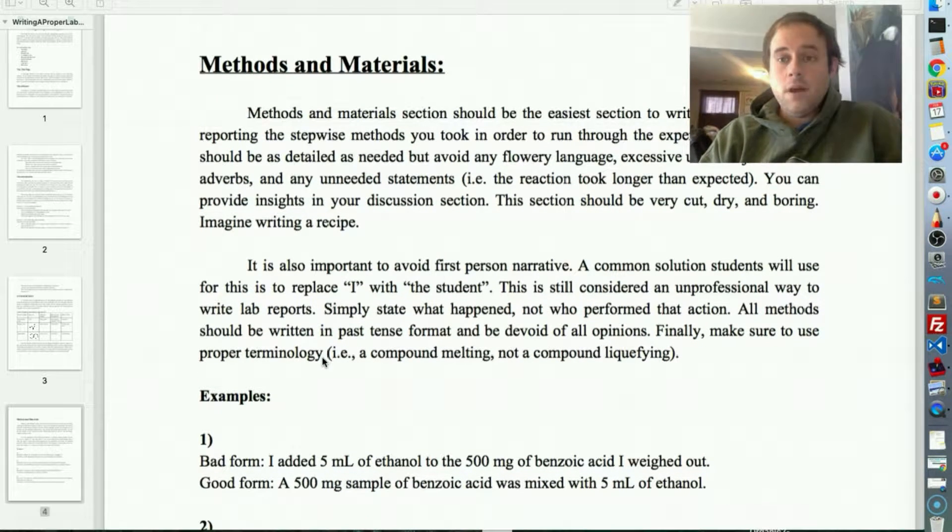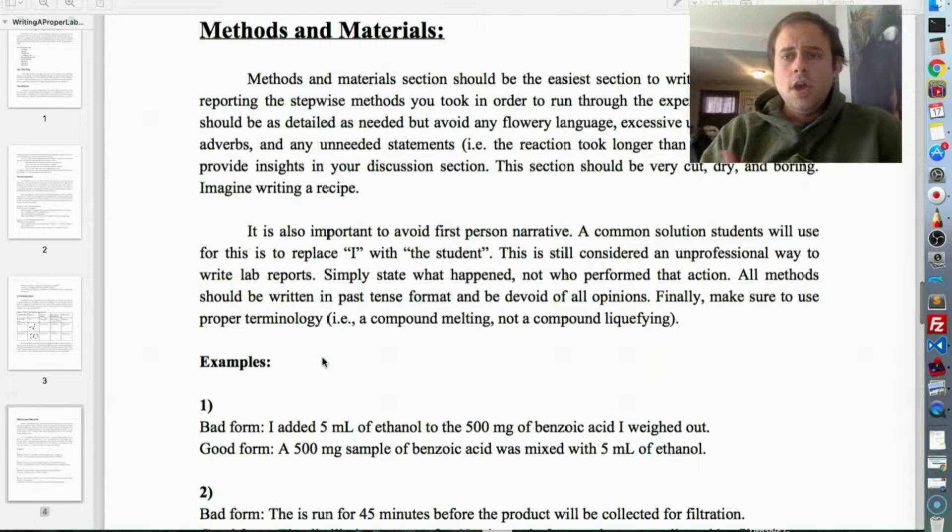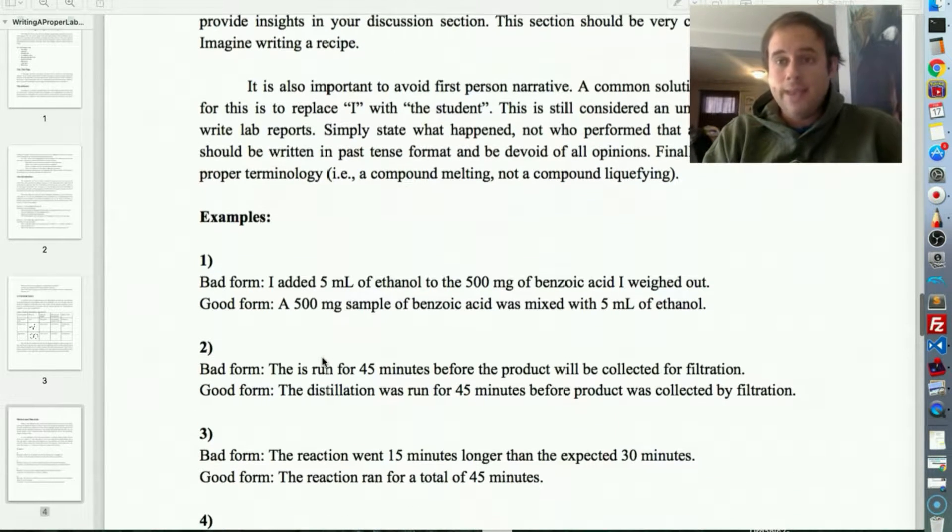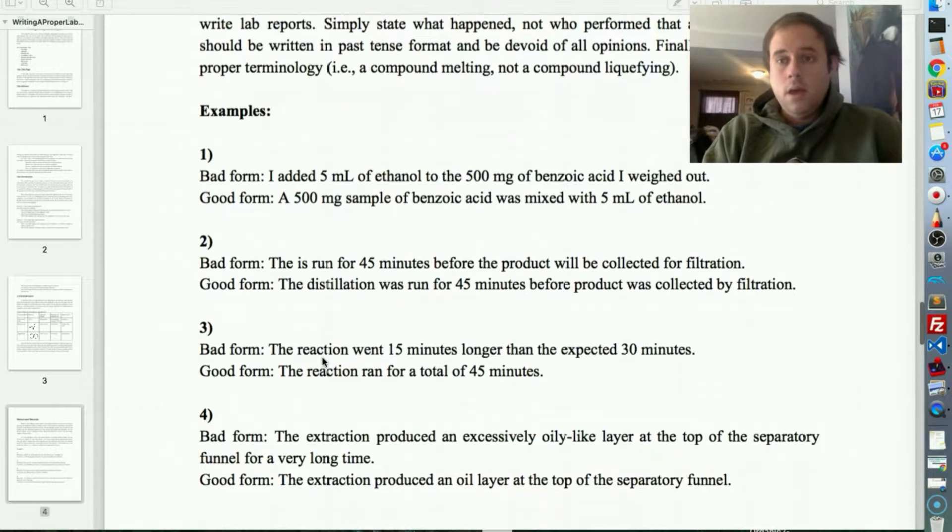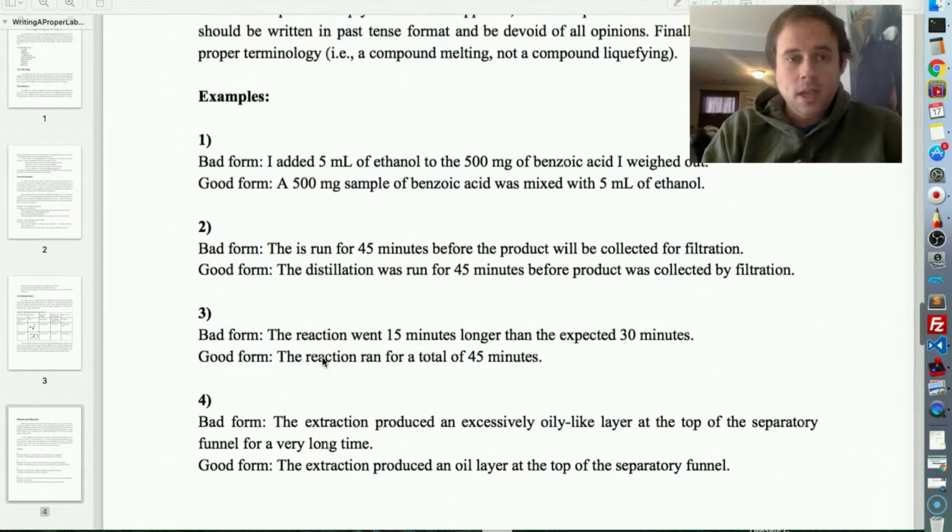So, you need to make sure you're using scientific terms. That also includes getting away from things like things. I just used that word. But stuff, item, all of those terms should be more specific when you're writing a lab report. You don't say the stuff. It's the compound at the bare minimum. And that compound usually has a specific identity, unless maybe it's an unknown compound. So, this is a formal lab report. We're not having an open, informal conversation with one another where we could use slang and words like stuff or thing or something like that.